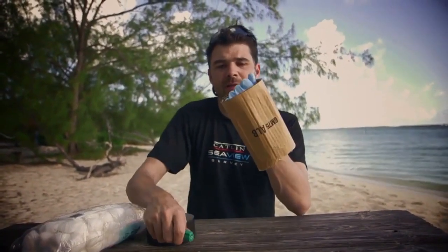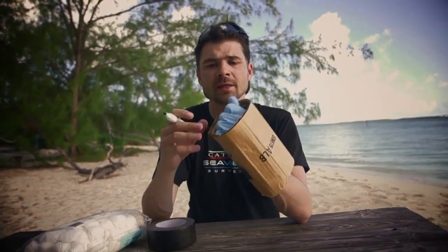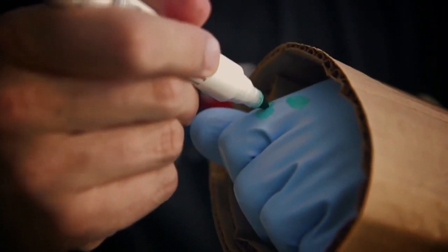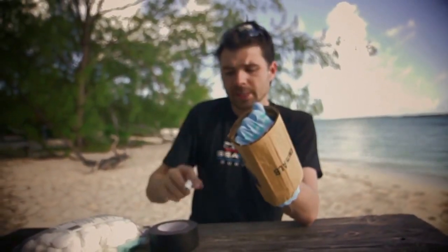This is where we're going to use the green marker. The coral polyp has a symbiotic relationship with a type of algae called zooxanthellae, and we're going to represent that algae living inside the coral tissue with this green marker — a few dots on the back of the glove. During the day when the sun is shining and the coral is in shallow water, it can get energy from photosynthesis. The algae photosynthesize, get energy from the sun, and pass it to the coral polyp. Corals get about 70 to 90 percent of their energy through this photosynthesis and this relationship with the algae.